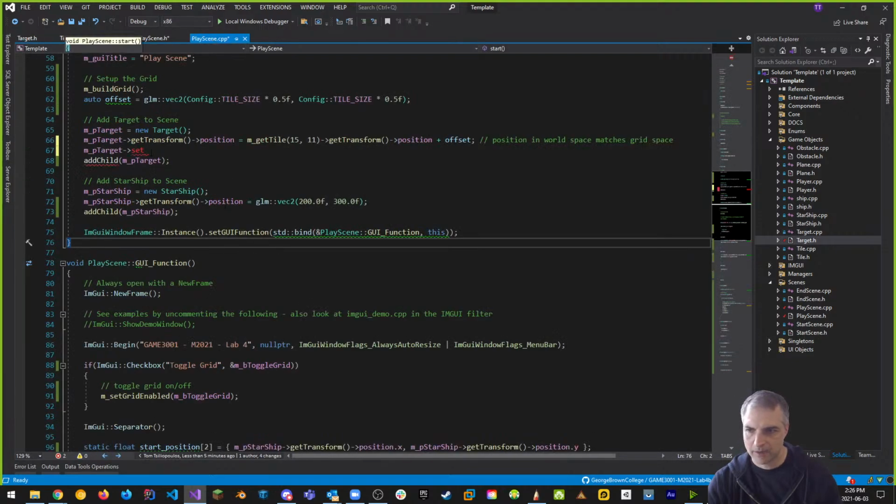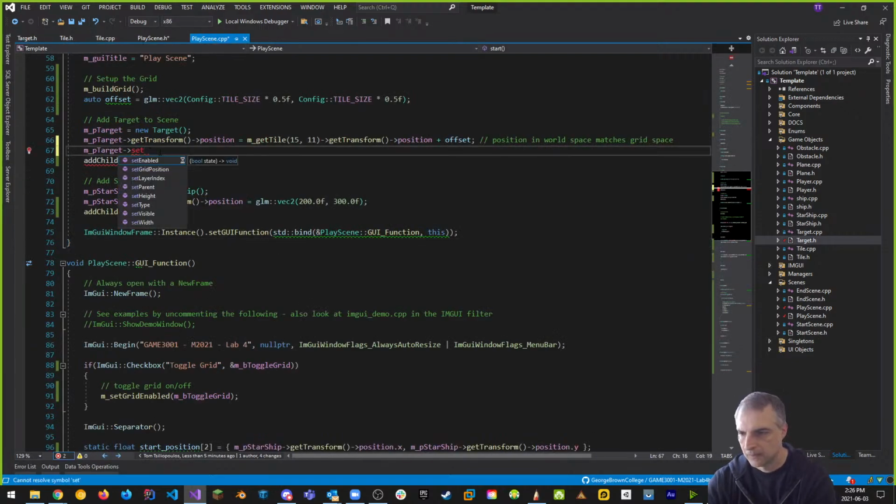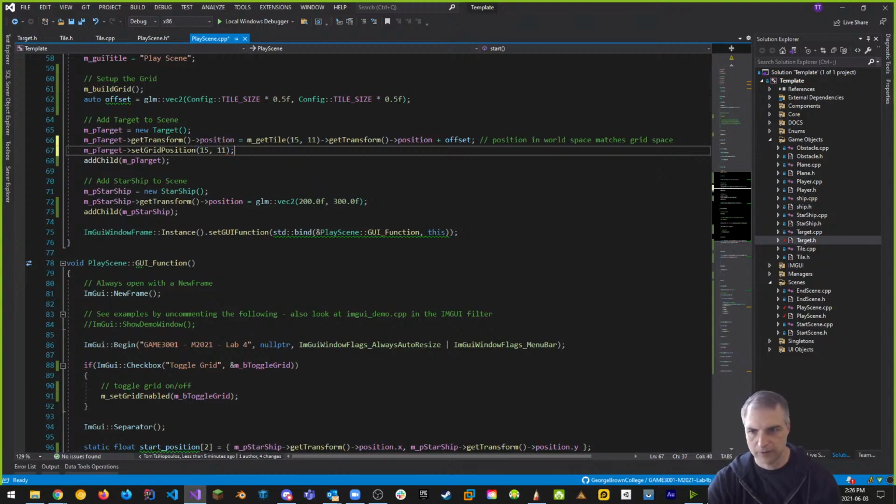And so now I can do set grid position to the same position of 15, 11. So that position, 15, 11 in the world position, this target wants to keep track of itself in the grid position. So we have both things happening. I have my transform in the world position, and I also have an idea of where it lies in the grid position, which is important for pathfinding.